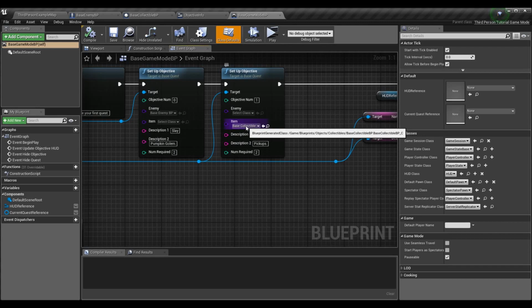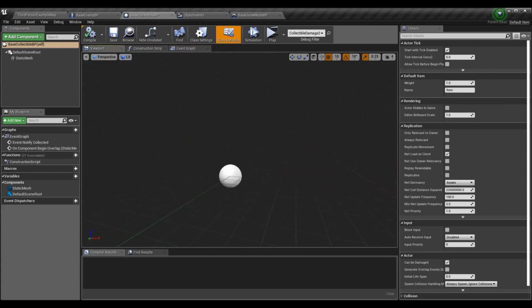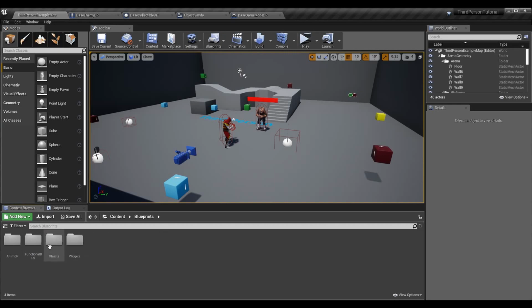I've also gone ahead and made a base collectible BP. I should have mentioned this. So this isn't technically any of the collectibles I already have. Now you guys are familiar with my other collectible objects, and if you're not, I'll leave a link in this iCard right here. But they're pretty simple. I have damage, experience, health, and shields.